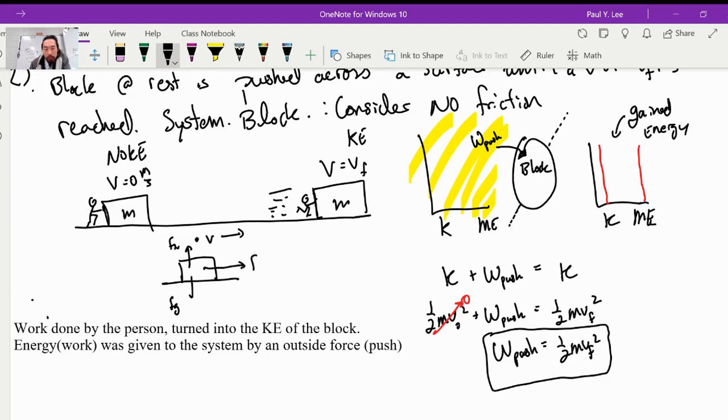But here we have a push. And here you can see that this velocity and this push are along the same axes. They're both in the x-axis, but more importantly, they're pointing in the same direction. So because they're pointing in the same direction, the work will be positive. Okay, and we indicated that by showing that the energy goes into the system.